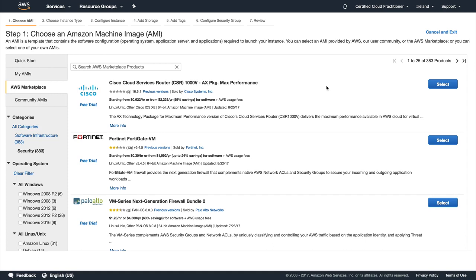So that's where you're going to see it in your exam. It's going to be scenario-based questions. And to be honest, if you can use the AWS Marketplace and it saves you an awful lot of time, that's probably going to be the correct answer. The others might be technically correct. You could, like I said, go in and use network ACLs.